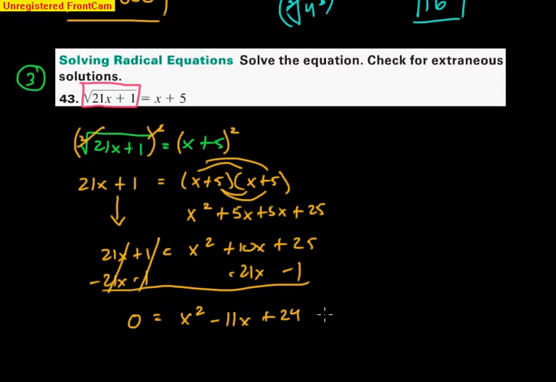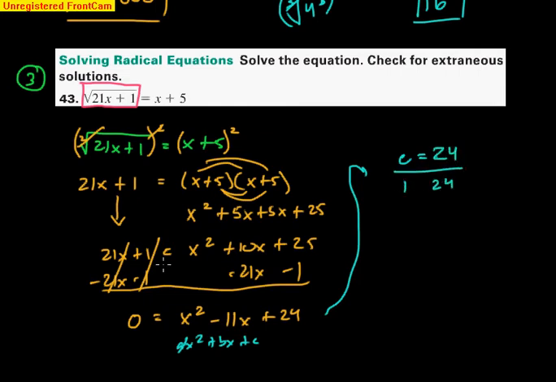And now I'm going to use blue up here. We're going to look at this as an ax squared plus bx plus c problem. Remember, ax squared plus bx plus c. We don't care about a because there is none, so the only factor I care about is the factors of c. C is 24. So let's start. The factors of 24 are 1 and 24. Now, my signs. If c is positive, that means the signs are the same.